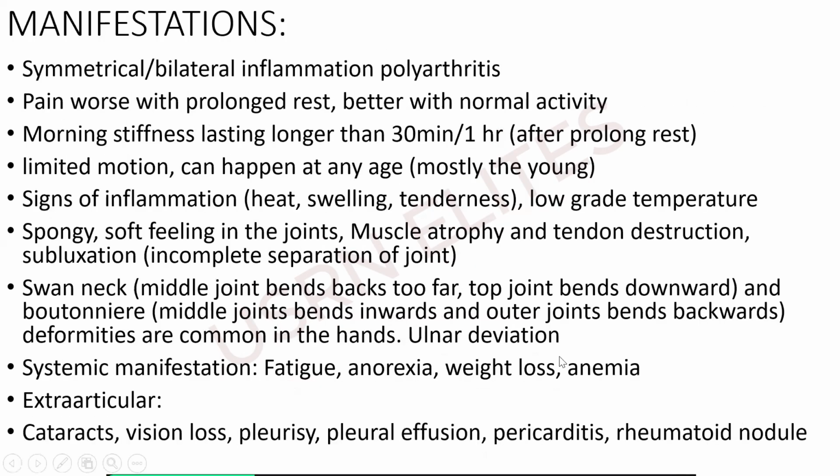How do we see that this patient is manifesting rheumatoid arthritis or showing signs of rheumatoid arthritis? We say that it is symmetrical because blood flows everywhere. So you see it here on the right hand, at the same time, you see it on the other side, left hand. Okay. So it's a bilateral inflammation or what? Polyarthritis. So as you saw on the hand, there's multiples of what? Inflammation. Okay. So bilateral means that one hand and the other hand are all affected.